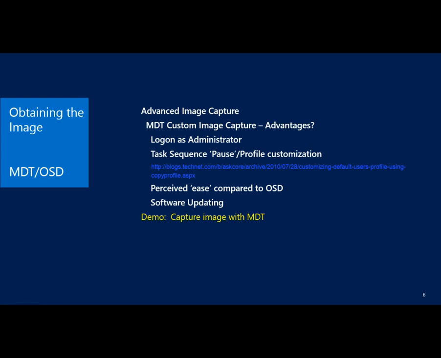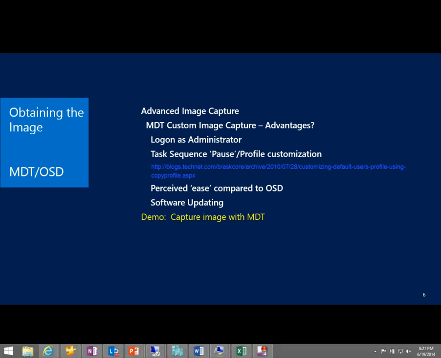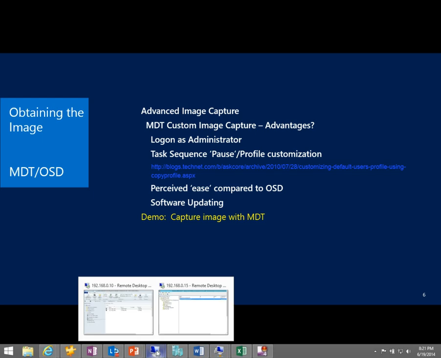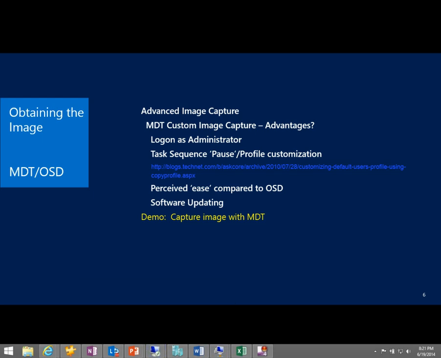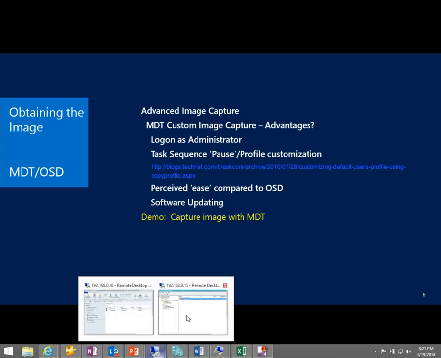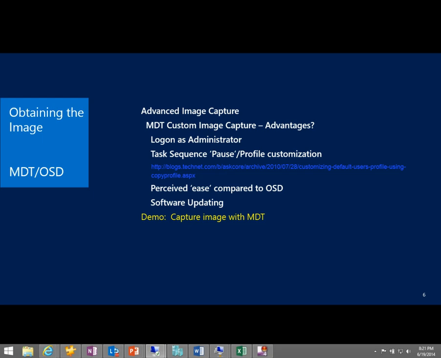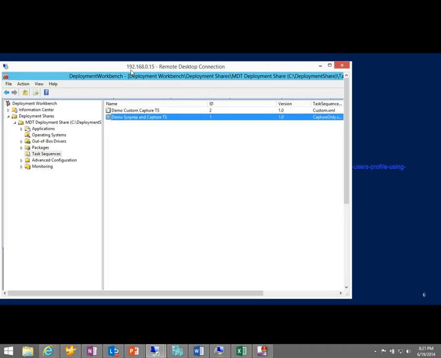So there is, as I mentioned, a different look, and this really isn't about trying to talk about MDT so much, but I do want to show it to you so that you can get a sense of what MDT looks like. All right, so let me go and connect to it. So here's my MDT server. You pull it in here.